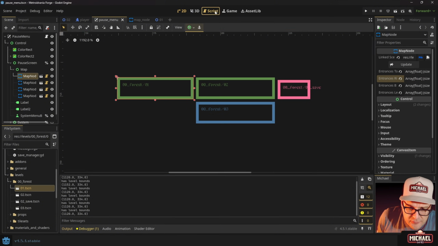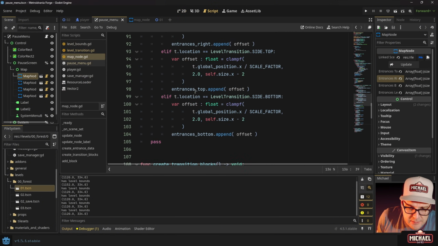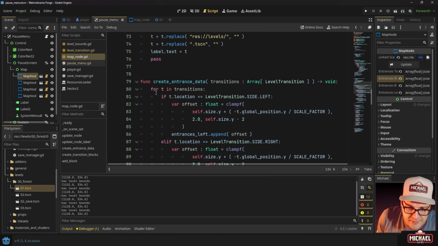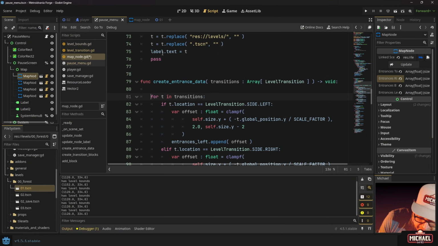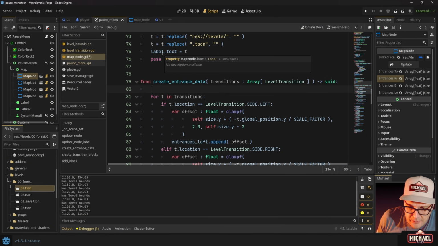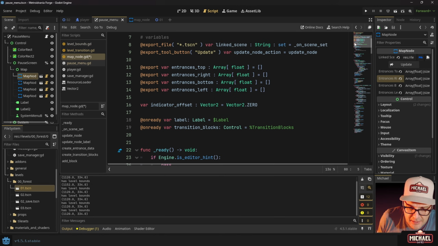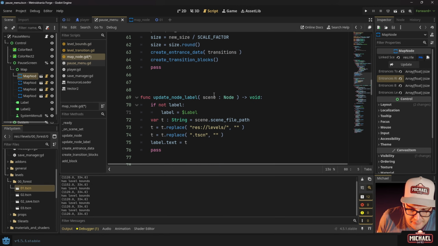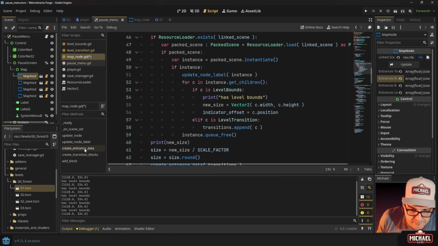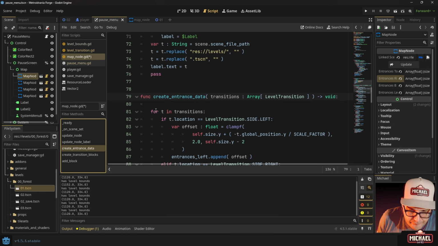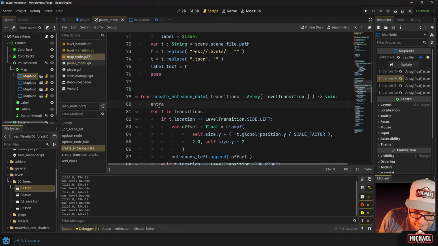So let's go into our script. When we update our entrance data, I guess I need to clear it, and I forgot to do that. So let's just go in here, and we need to just clear each entrance type. So we'll do that here. Entrance, sure, bottoms first.